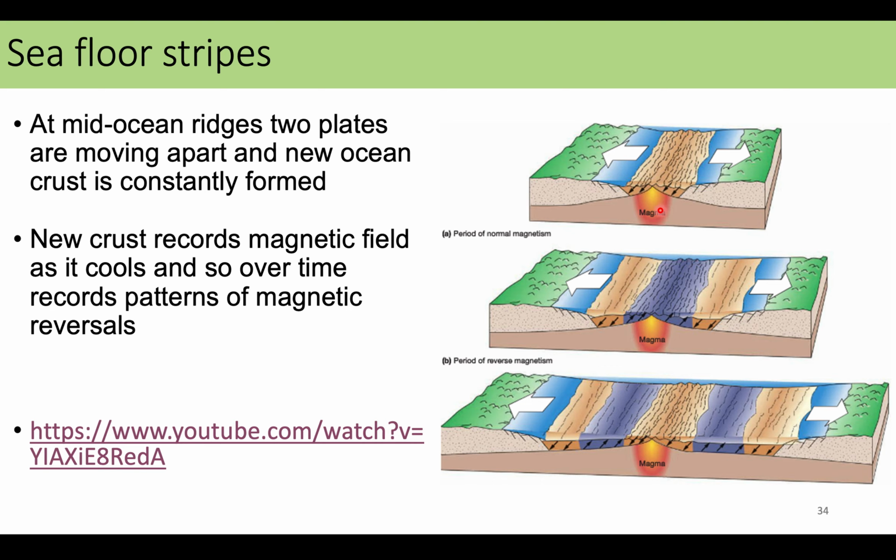So at our mid-ocean ridge, which is our underwater mountain range, where we have seafloor spreading occurring, that seafloor spreading is magma rising up to the surface, up through the crust, and pushing the plates apart. So as that magma rises up, the plates will actually move to either side. But that magma is going to cool, creating new oceanic crust. That new oceanic crust, as it's cooling, is going to capture the polarity information of our Earth at the time that it is cooling. So that new crust is actually going to record the magnetic field information and give us a very detailed record of the patterns and also our magnetic reversals in the past.